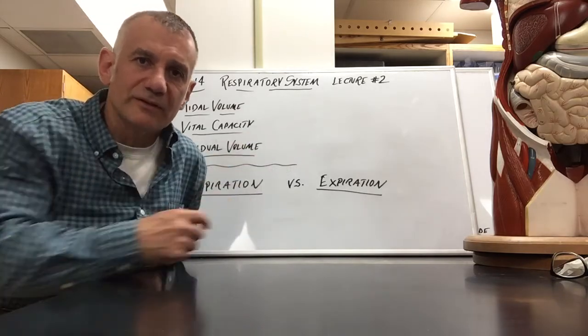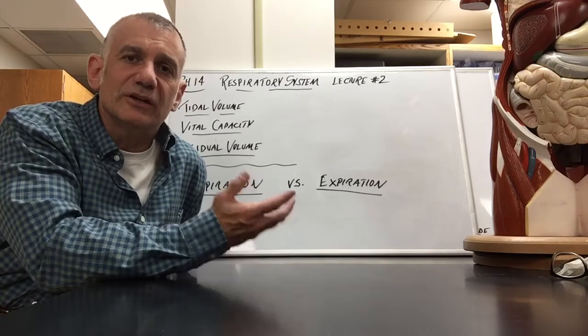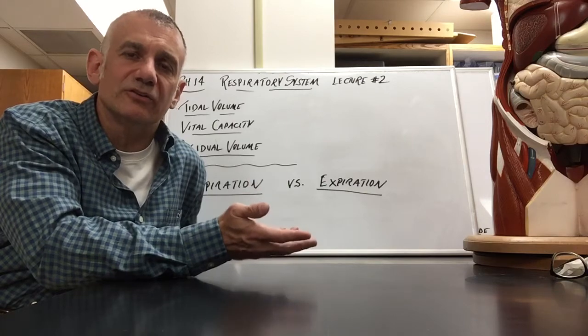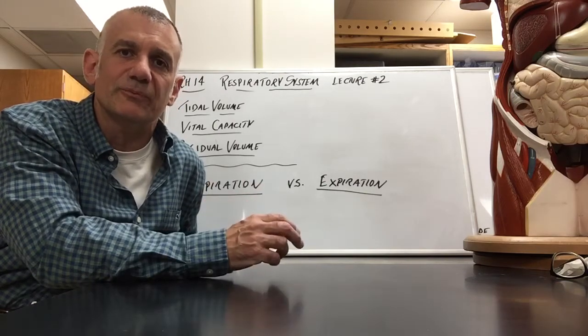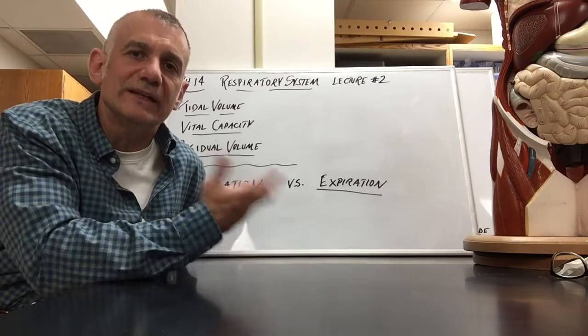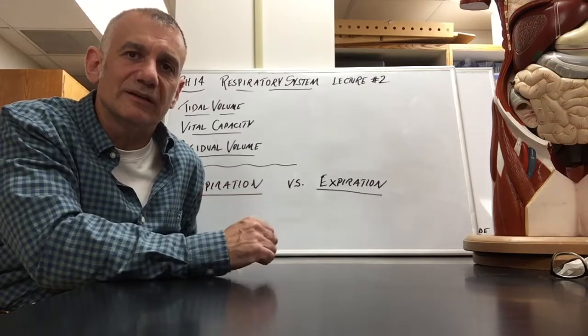Now, if I was running around the table while I was doing it, that would increase, obviously, because you're going to need more oxygen. You need more oxygen because your muscles are active and they're requiring more energy. Again, that's tied to cellular respiration. That's why you breathe faster when you exercise. You need more oxygen and you need to get rid of the carbon dioxide. You need more energy, so oxygen has to come in to break down the glucose.